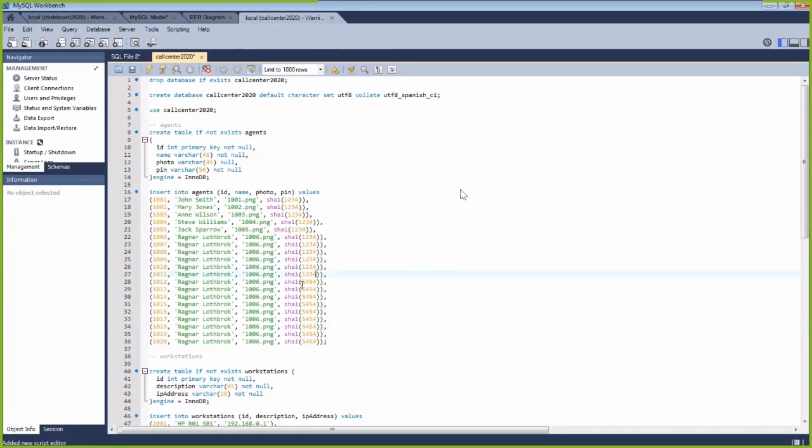It's an automatically generated pin for everyone, the same one, so they don't forget it. And I have to generate 20 workstations.